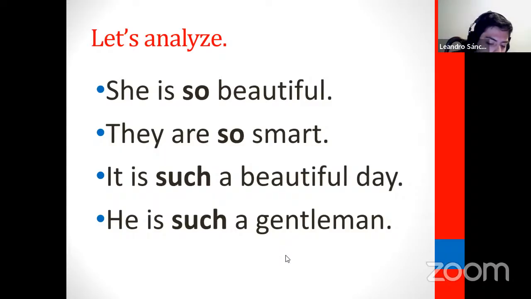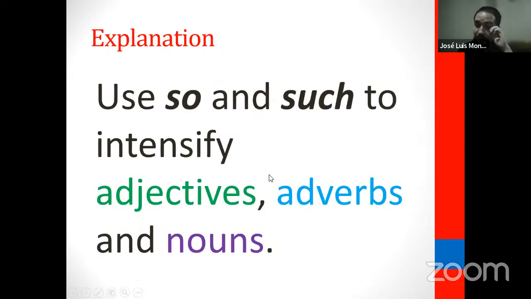So both of them are what? Both are intensifiers because they intensify the meaning that they have, right? So beautiful is like very beautiful, but even more than what you think. Or such a beautiful day. It's just giving more emphasis to the idea that it is a beautiful day, right? So if you say it's a beautiful day and it's such a beautiful day, the only difference is that such gives more emphasis, right? And it feels that you really think that it's a beautiful day. So it's as simple as that, but we need to practice a little bit.